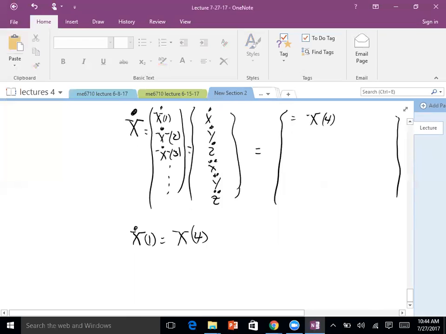Okay, what does cap x dot 2, or y dot, equal? Well, it equals x sub 5. What does cap x 3 dot equal? X sub 6. Right, so there's 3 first order differential equations.